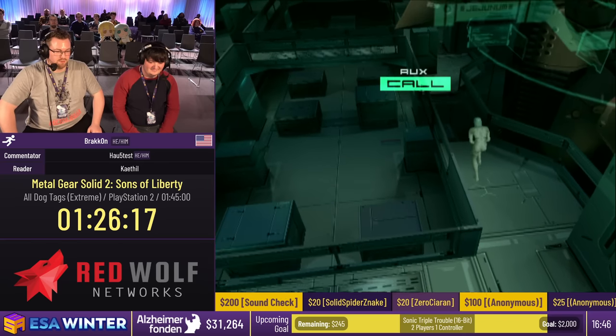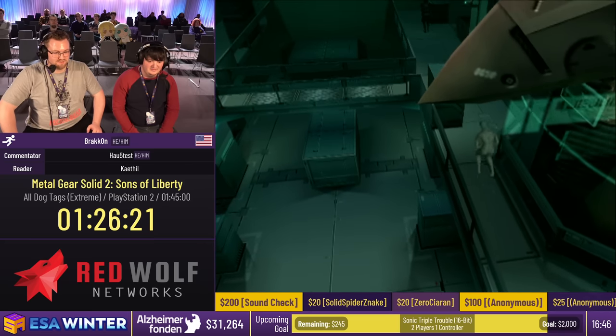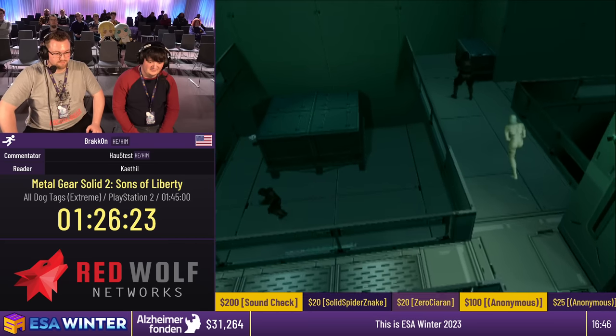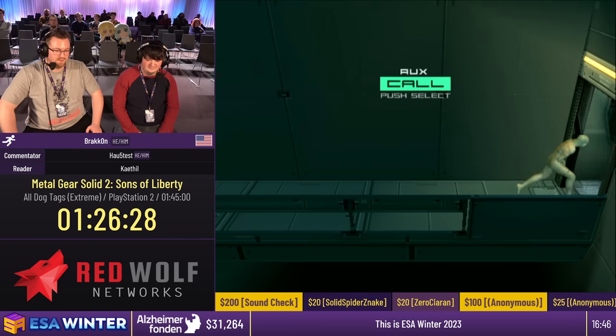And then we're going to do a little bit of a jump. Whoop. Don't fall down this gap here, it's very devastating. Yes, there's another camera. Watch out for this one. And this guard, we basically just can't be seen, and then we leave the room.